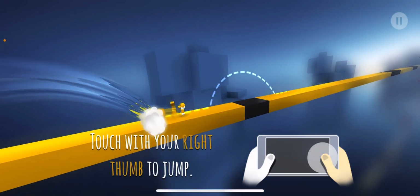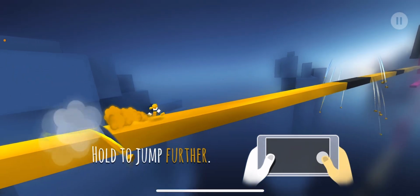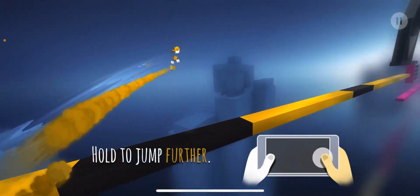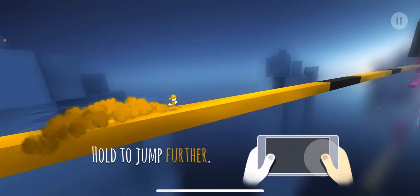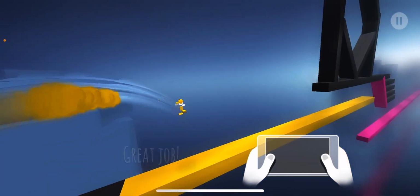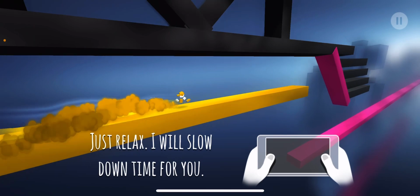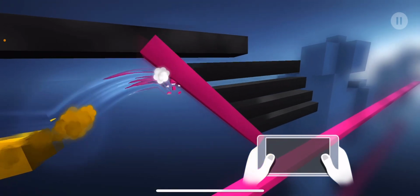Touch with your right thumb to jump. Okay, hold to jump further. Super jump. Hey, what happened there? Do you think I have to jump over the black bits? I think so, yeah. What do I do? I don't know. Hold to jump further. Jump the black again. But don't bang into that black thing there. Just relax. I will slow down time for you. Tap with your left thumb to switch the colour.